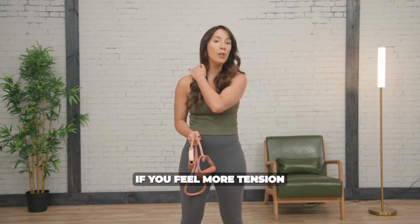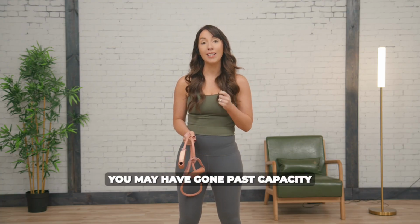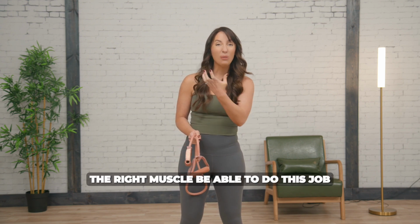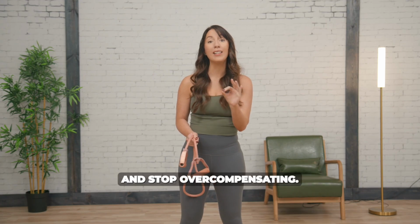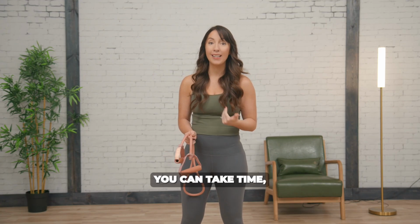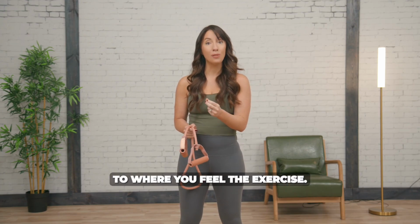If you feel more tension in the upper traps, more tension in the low back, you may have gone past capacity. And we really want to feel the right muscle be able to do this job so these other muscles can finally let go and stop overcompensating. So if you didn't feel that happen, that's okay. It can take time, but really try to pay attention to where you feel the exercise.